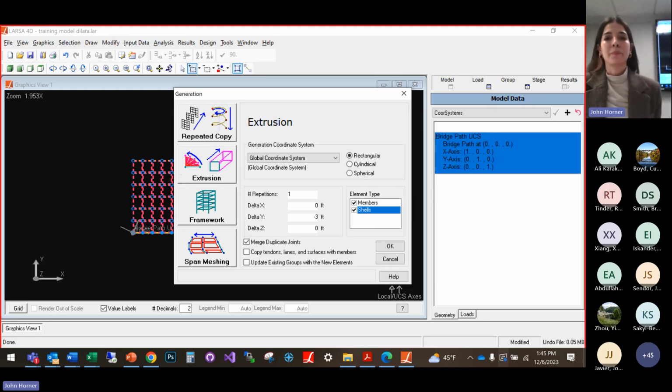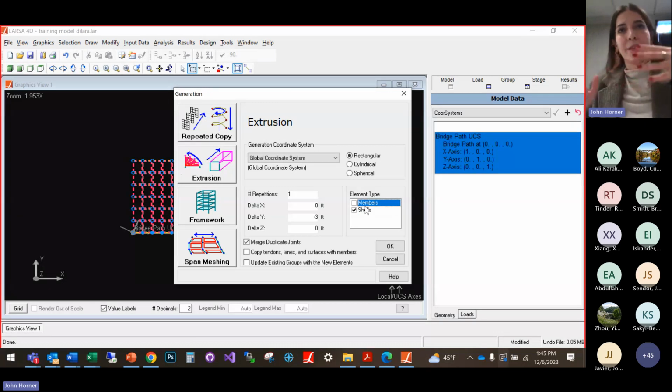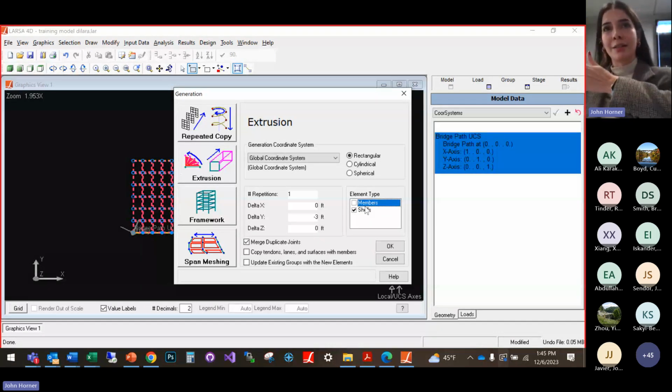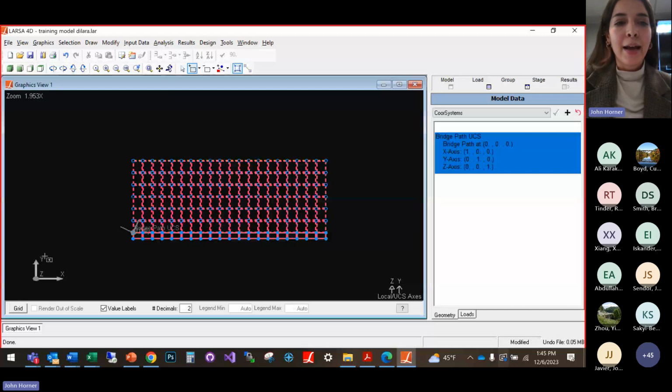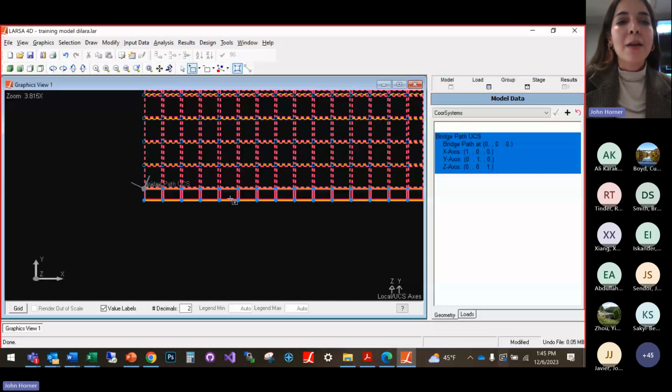It will be our overhang width along the side of the first girder. Let's uncheck these members again, because we don't want to create members on that side. We just want to have shells for the overhang. And now let's click OK. And this will be our overhang.